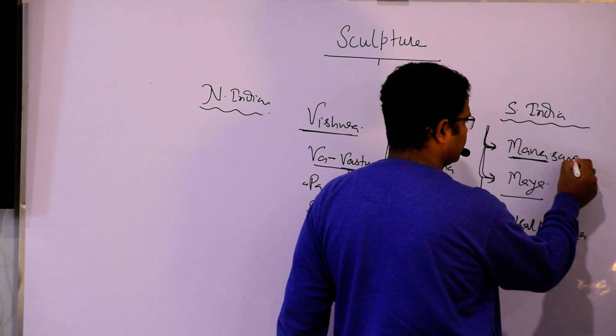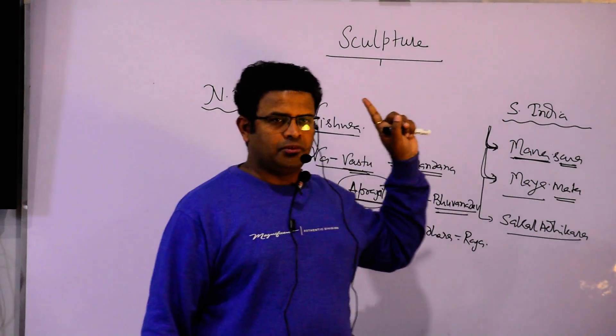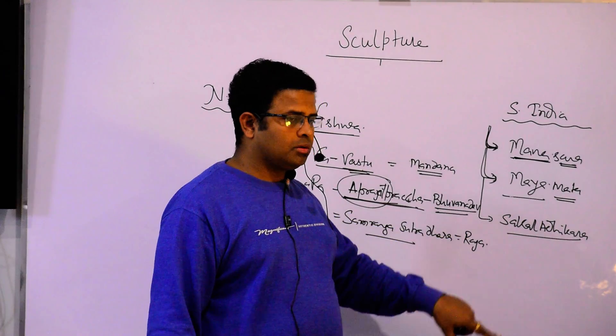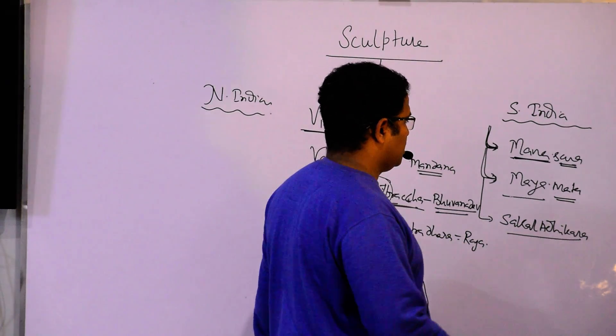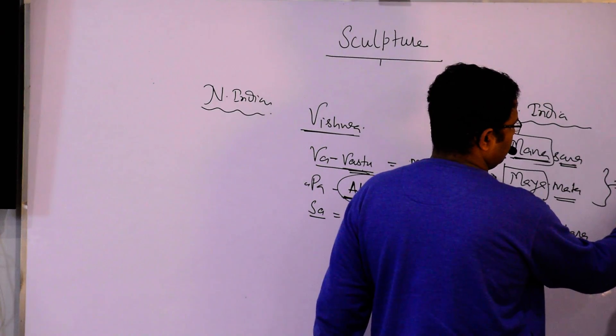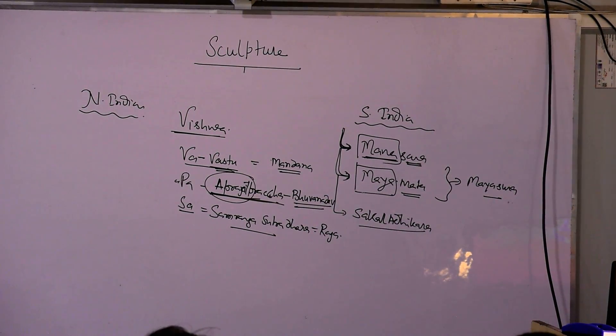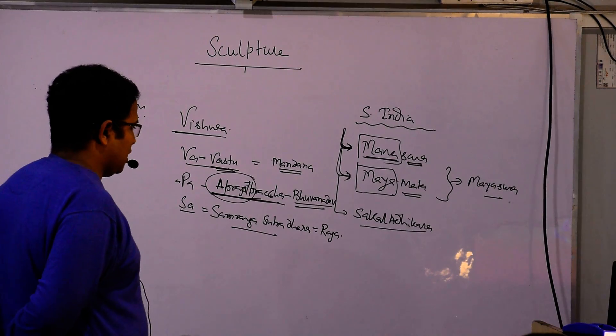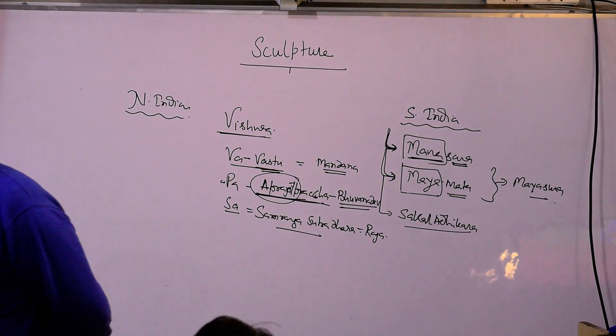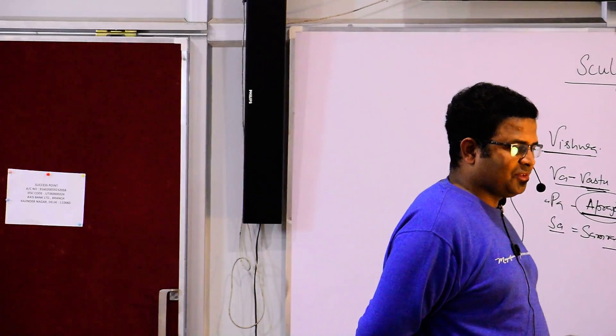Mansara, Maya Mata. And both are written by Maya Surah. Vishwakarma, Mana. Maya. And Sakal Adhikara. So Mana, Mansara. Maya, Maya Mata. And it is written by whom? Maya Surah. Easily can you remember? It is both are written by whom? Maya Surah. And in which month maximum birth takes place? Maya Surah. In which month maximum birth takes place in the world? Maya Surah. August month.